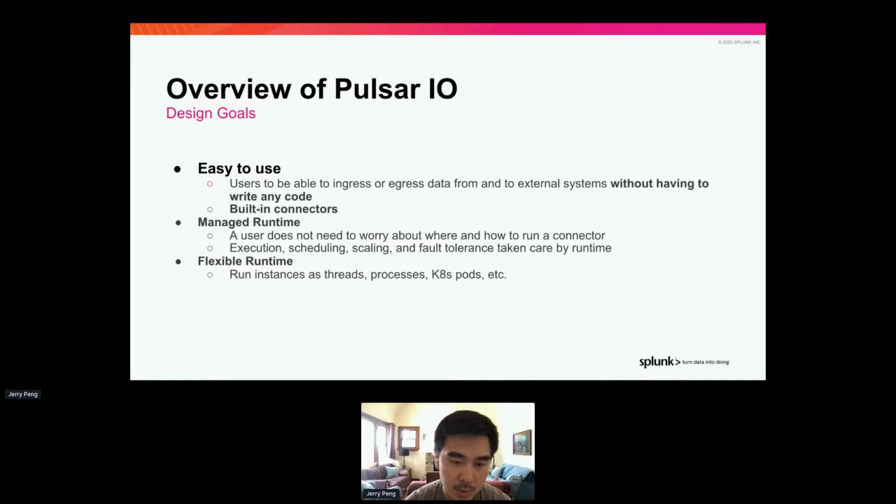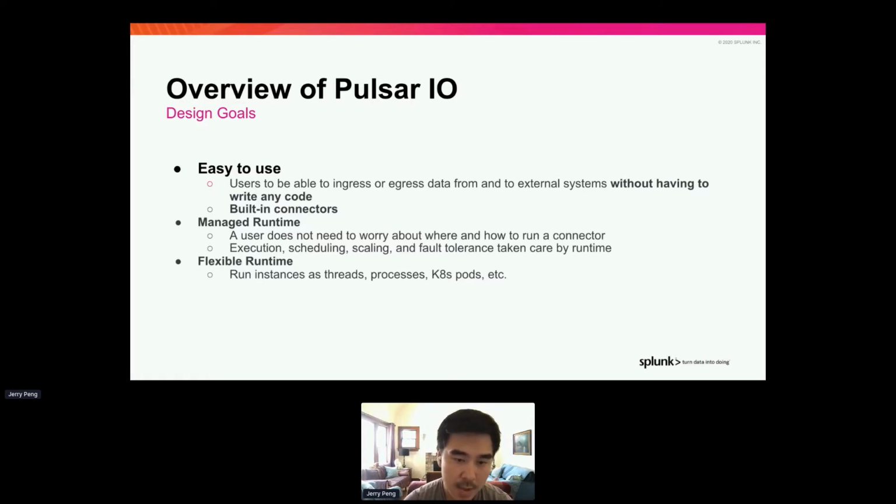So we have the idea of built-in connectors that does exactly that. When the admin or the developers of Pulsar deploy the cluster, they can bundle prepackaged connectors with the Pulsar function workers and configure them as built-in connectors, so that users do not actually have to submit any packages to run them.